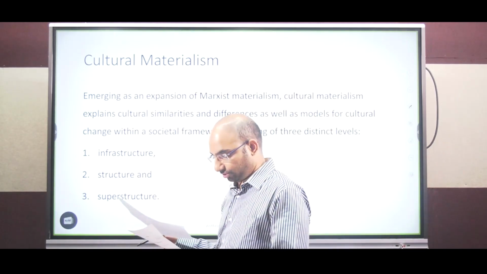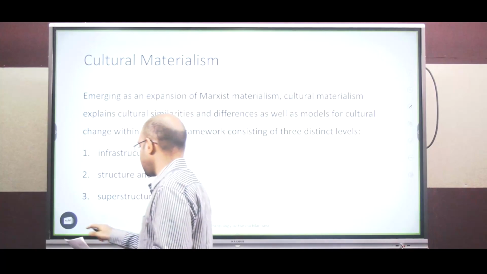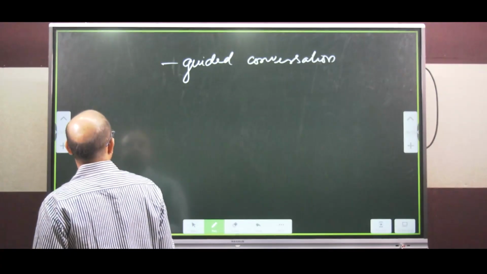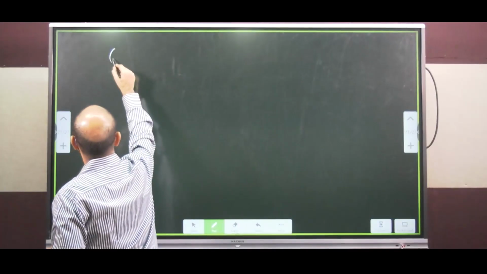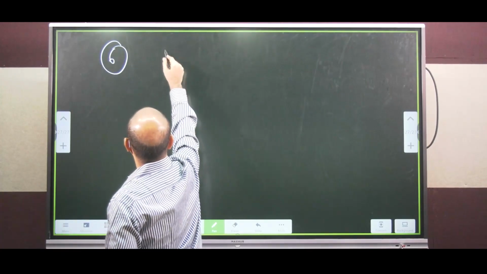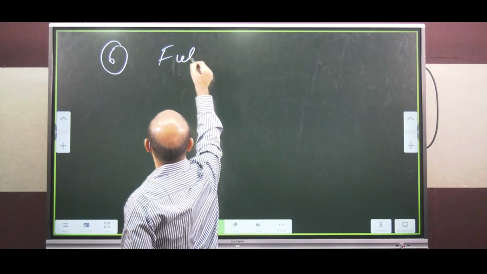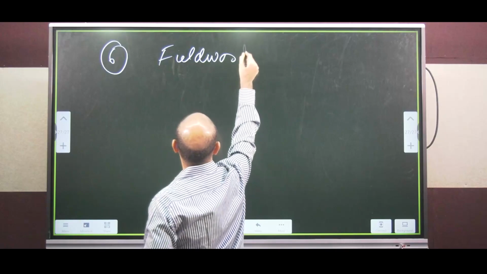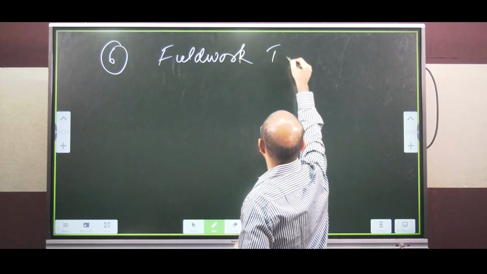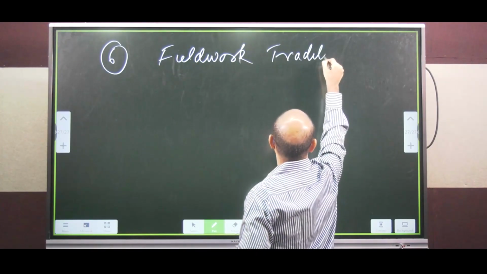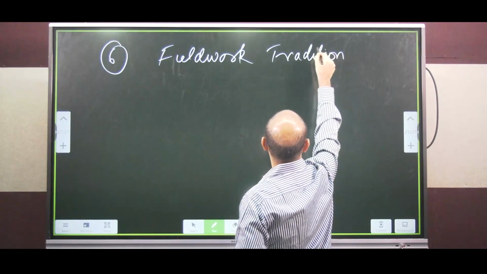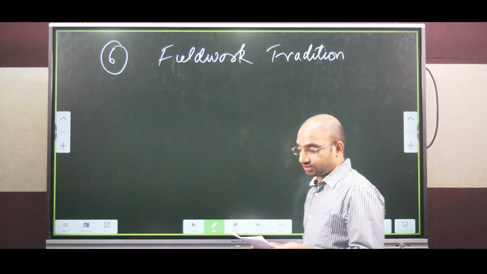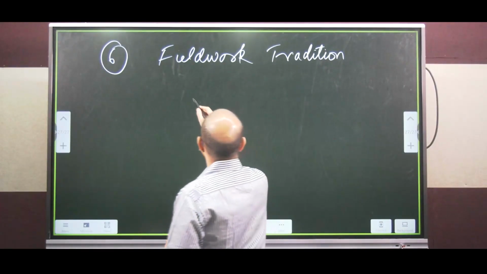That is the 10th question. Now we will do the 6th question. That is the last question in research methodologies. This question is also very similar to participant observation. I've just asked this for the sake of coverage of the syllabus, because this question also appears in the exam quite a few times. First, define fieldwork tradition.